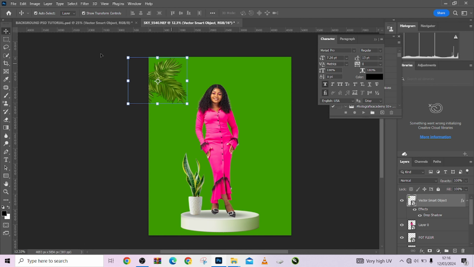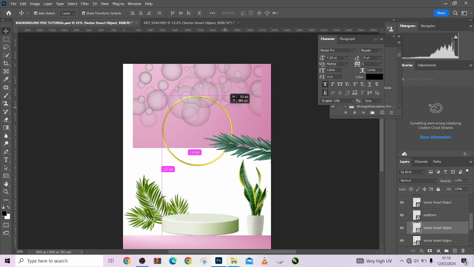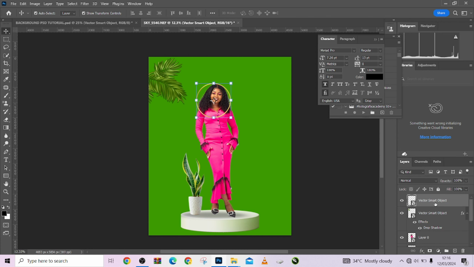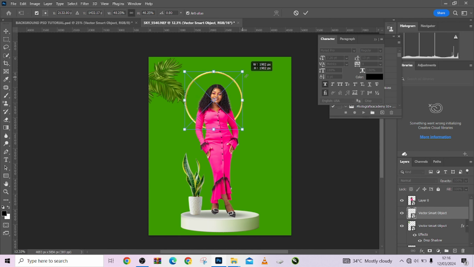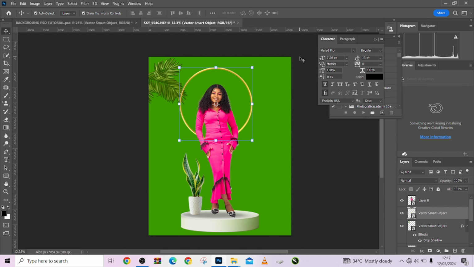So the next thing we'll do is bring in this ring. I love this ring. I'll just drag it like this. Drop it over here. Make sure that it's behind our object, and make your object layer go up. Scale this out like this. I want the circle just where her curves showed up, like that. Beautiful. I don't want to do anything else to it. It's properly where I want it to be.